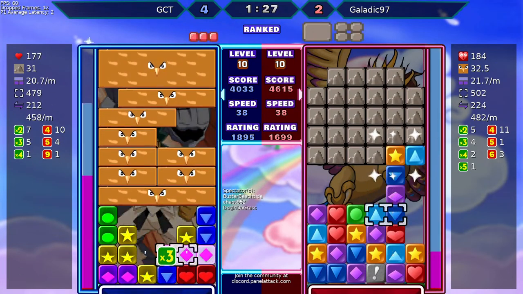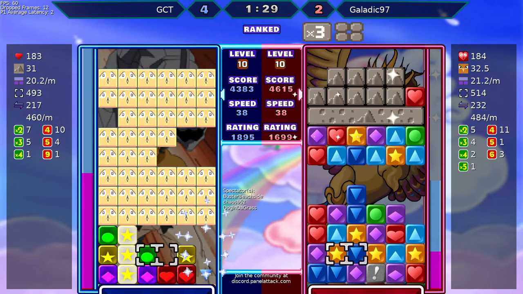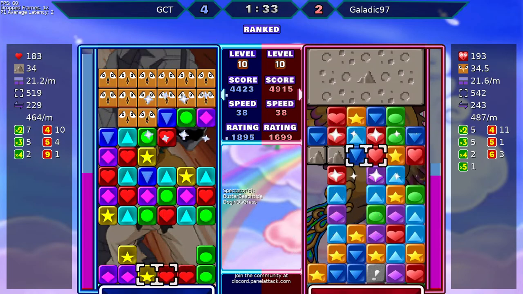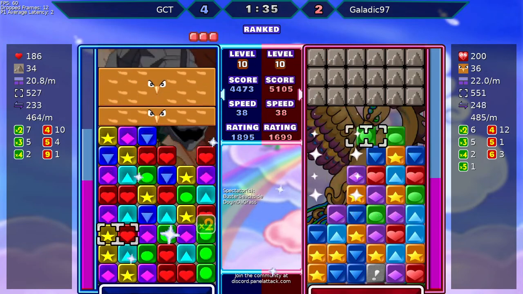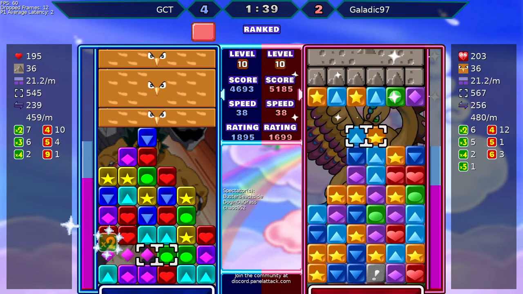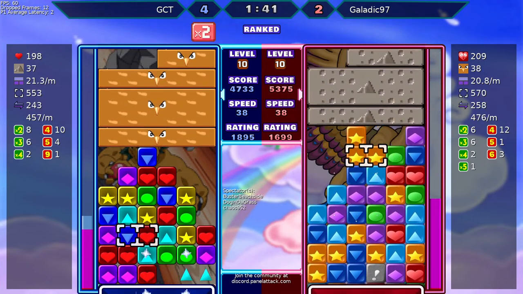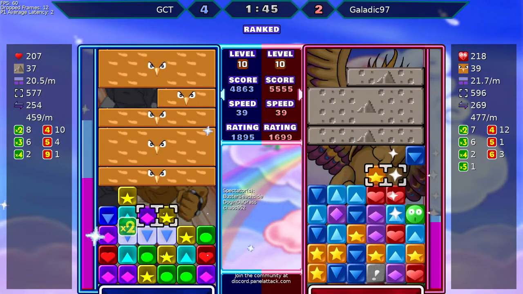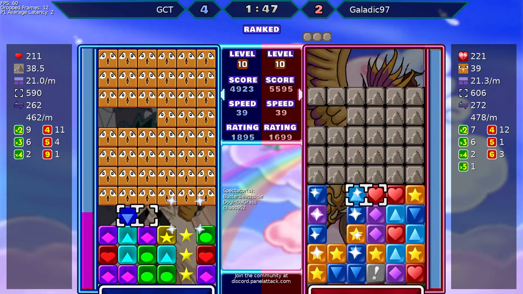And if you're clever, you can utilize those panels in such a way, you can set them up so that they will do a chain with panels that you set up below the garbage so that it makes a chain. And chains in this game will give you just a little bit of stop time.